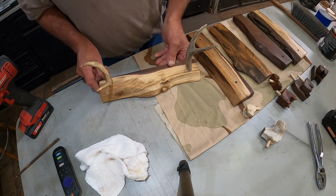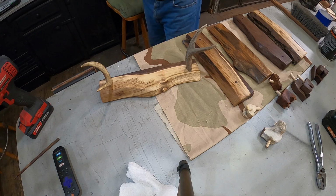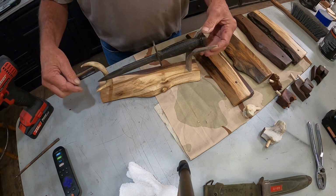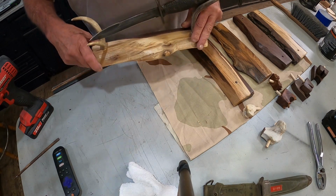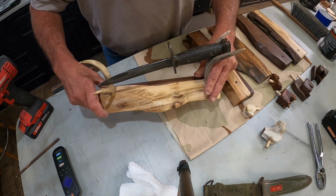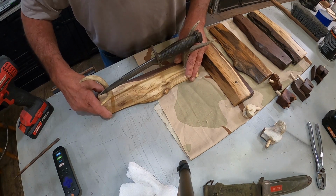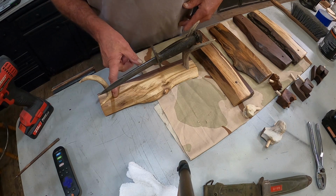Right there we go. As an example, I thought I had some more bayonets, but I guess I didn't. Maybe I sold them. How about that? Now all of these are big enough they'll take all kinds of knives, and there will be some bigger ones for some bigger knives and swords. I think I'll get with the owner and make sure how many we've got to do, and we'll do them all.